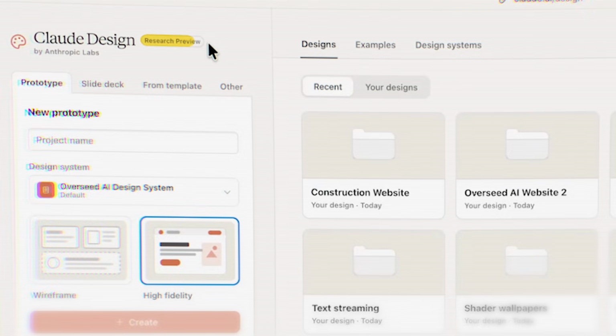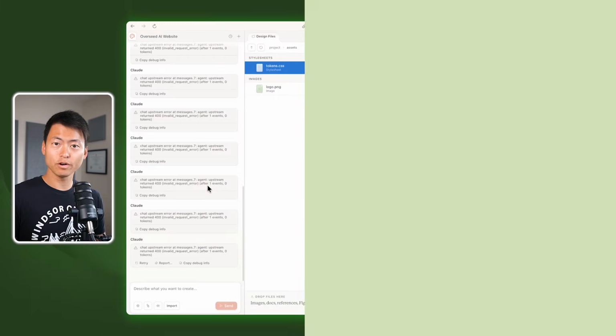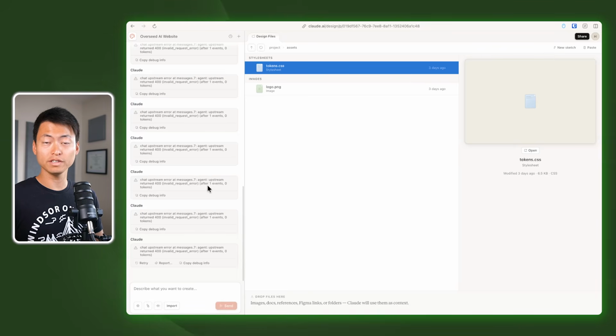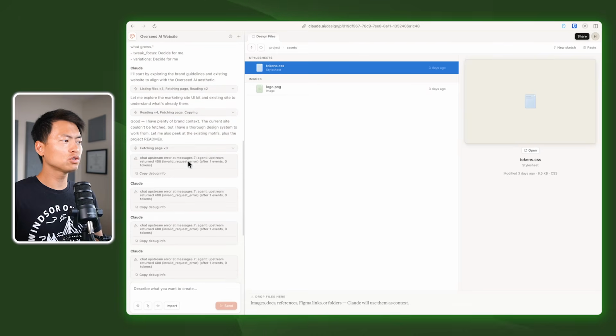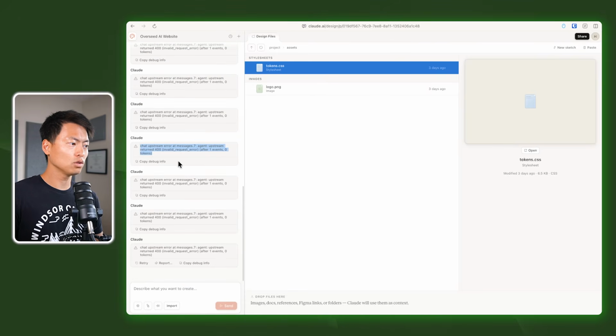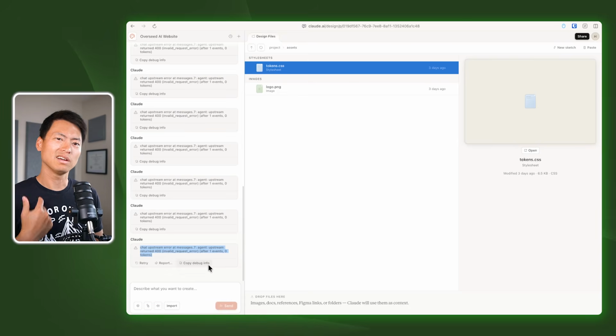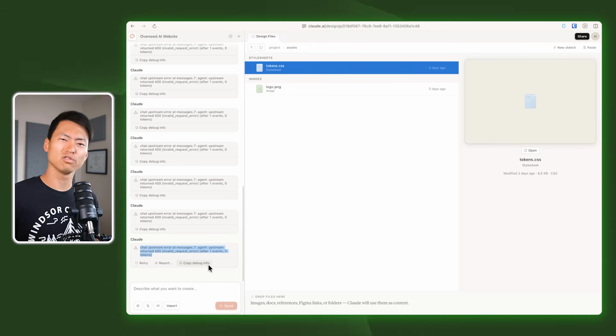Let's talk about some gotchas here. The primary thing is that the app is in what Anthropic really likes to call research preview. They pretty much release a lot of their applications in research preview because it's actually very buggy. You'll run into a lot of issues. For example, I had this one design for Overseas AI websites that just refused to work. We kept getting these errors, and the only way that I could fix it was to retry, but then obviously the retry also failed. And I think at that point the app was down for the entire day. And a lot of other users on Twitter were talking about the same issue as well. So these research previews by Claude are just not the most reliable of things.